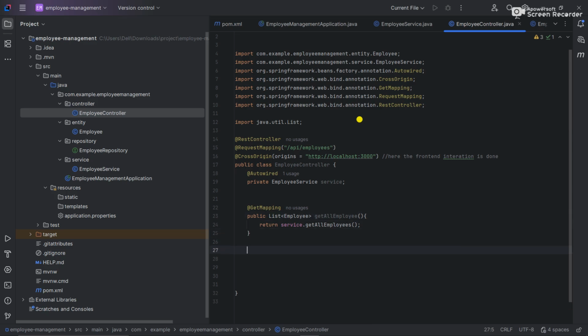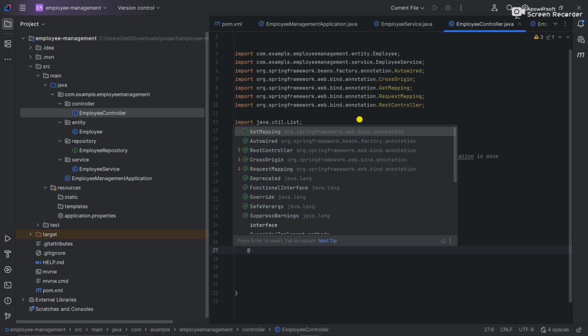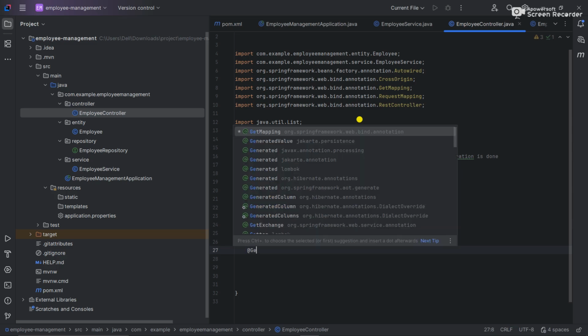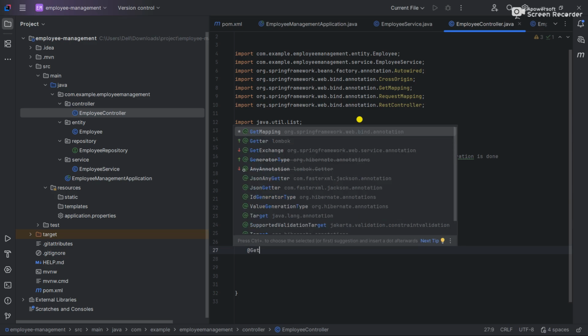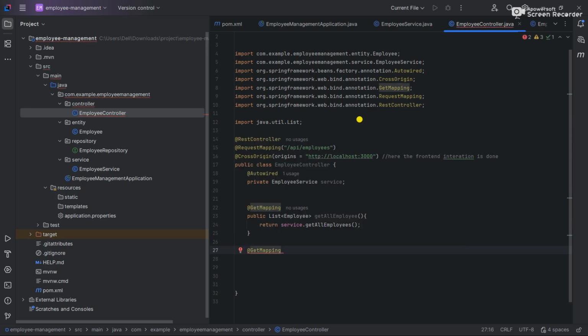First mapping is done. Then for the second mapping, we will get the employees on the basis of their particular IDs, guys. So we will be having a particular ID of that particular employee.